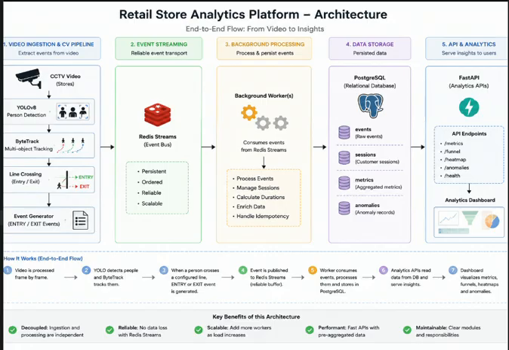A NoSQL database can be a great choice for unstructured data where we don't have a clear relationship. However, in our project, as I mentioned earlier, we need to perform queries on tables like events, sessions, and metrics. That's why I prefer PostgreSQL over a NoSQL database. Now comes our main backend part, which is designed in FastAPI.